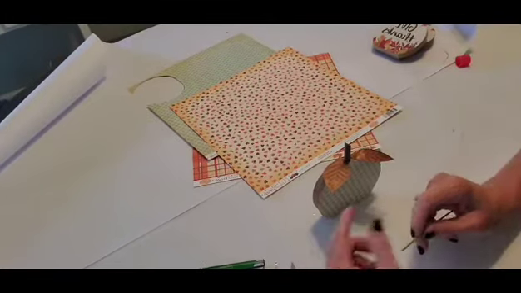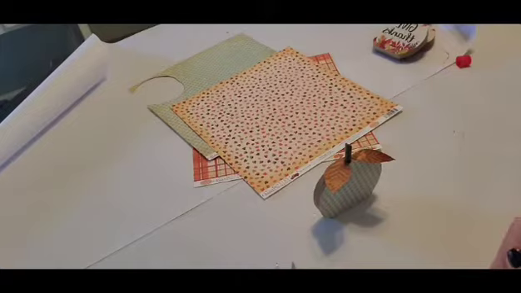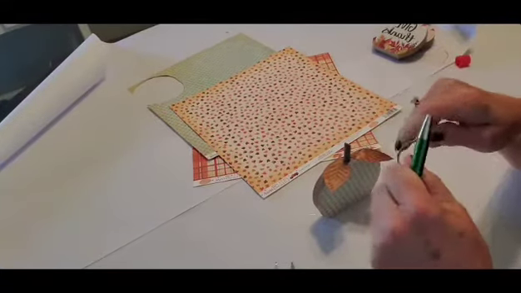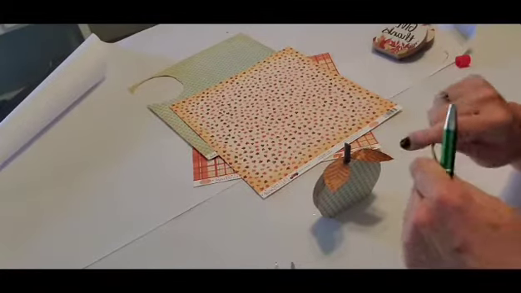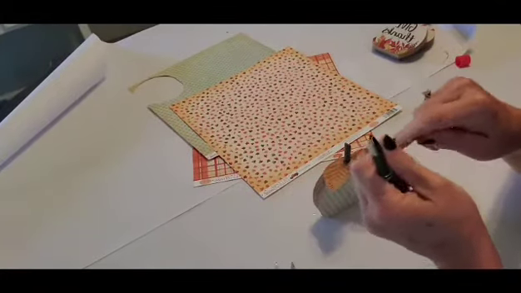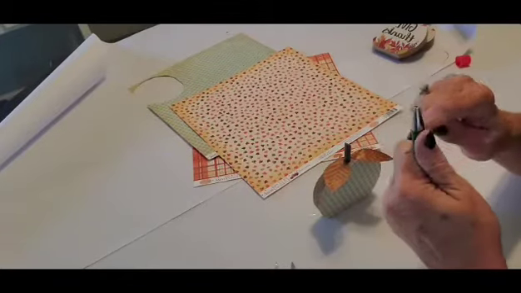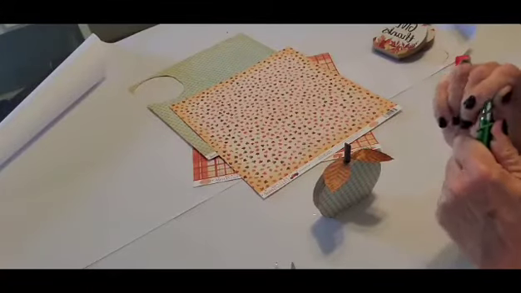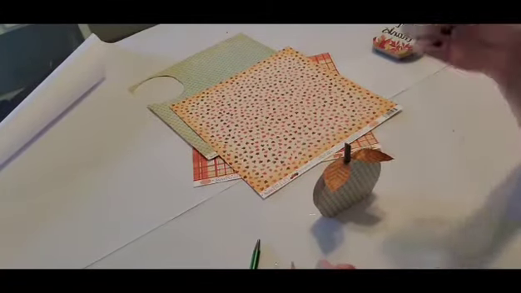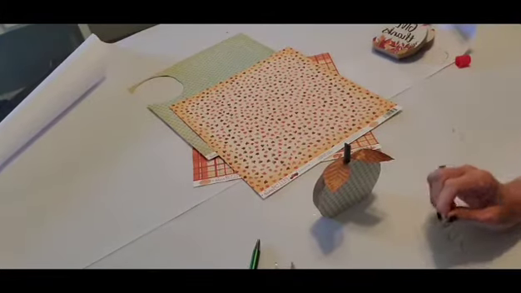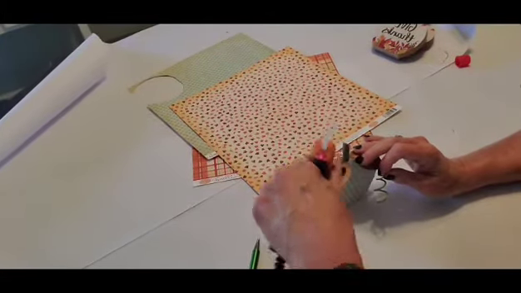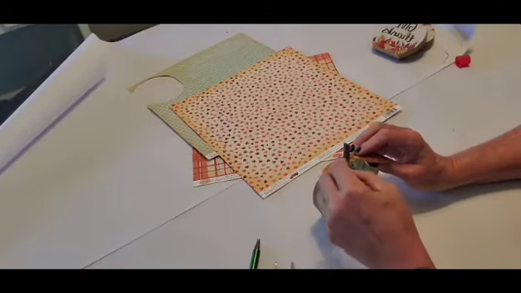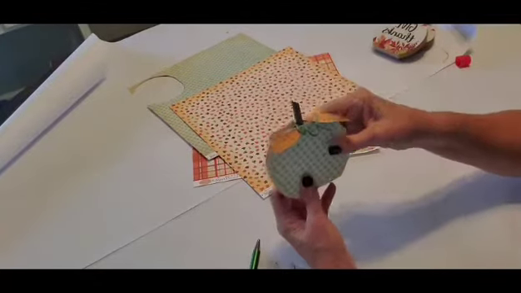And for the little swirly things I do not know the name of them. Like the little vine thing. If you have a piece of floral wire you can take it on a pen and you can swirl it around just like this. Then you have your little curly thing. I'm just gonna add a little glue and set it on there like so. And that pumpkin is finished.